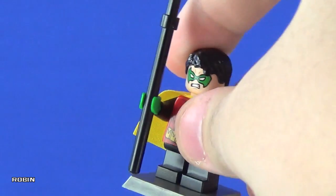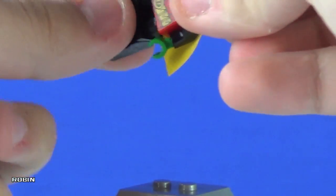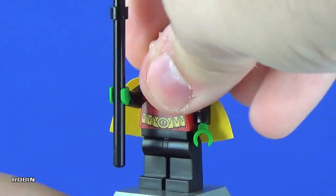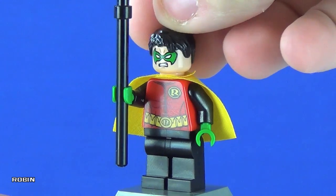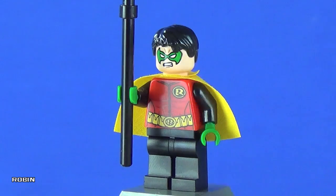So say we go ahead and take these short stubby legs off, if they are willing to cooperate, and put a normal pair of black legs on. It's almost like it looks better now that he has normal legs. So it's just really strange. Now, clearly you don't get these black legs for Damian Wayne.